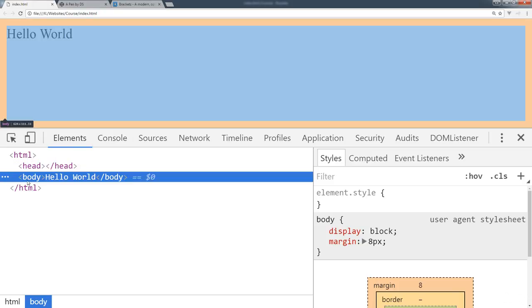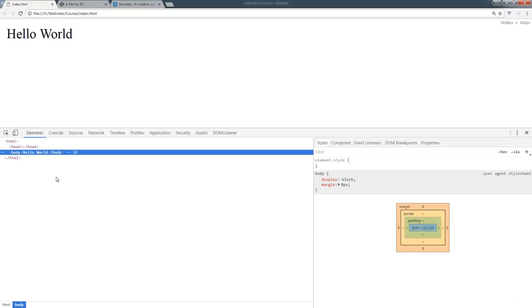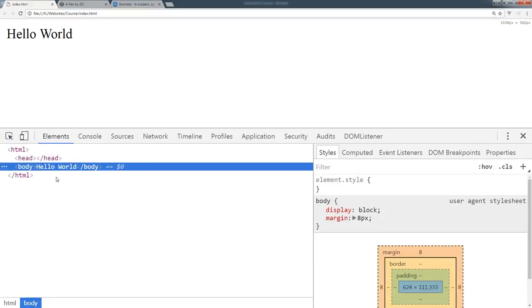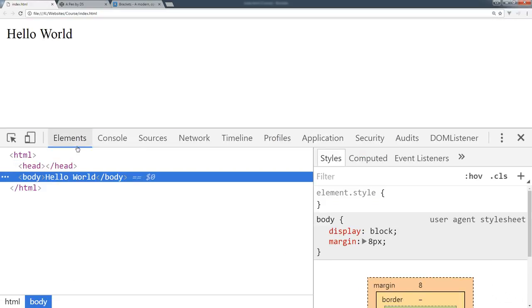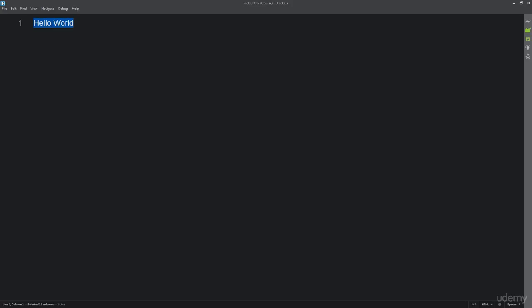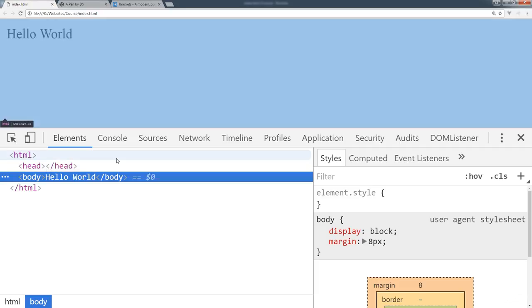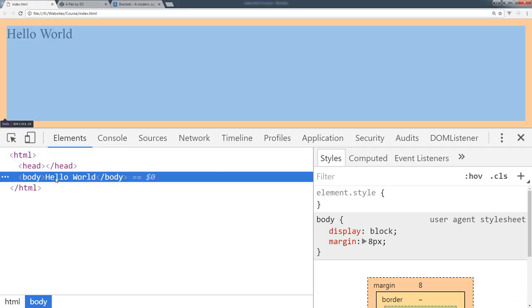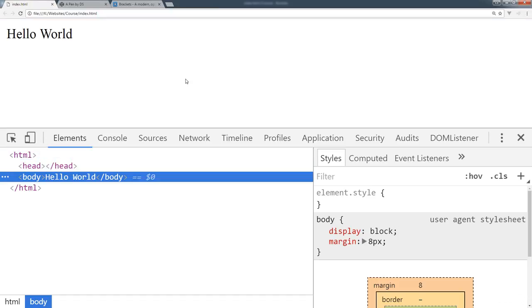So basically under Elements, we see all of our code. I've just made it bigger so it's easier to see within this course. But under the Elements tab, you can see all of the source code there. As mentioned before, even though I don't have it in the source code, it's automatically trying to add some HTML. And I'm going to be explaining this as we progress through the lesson.